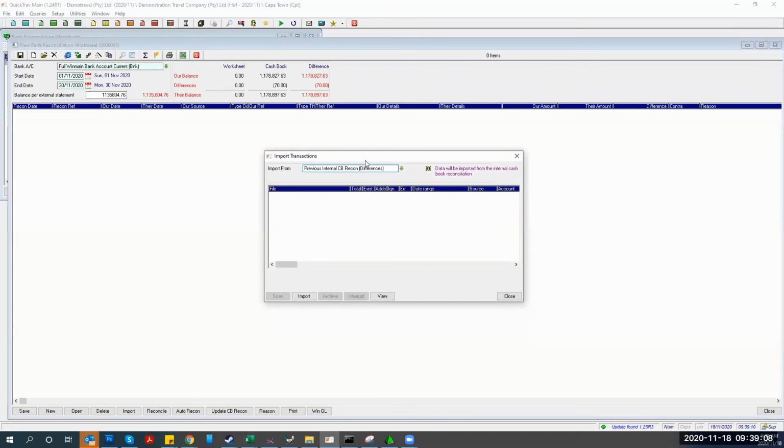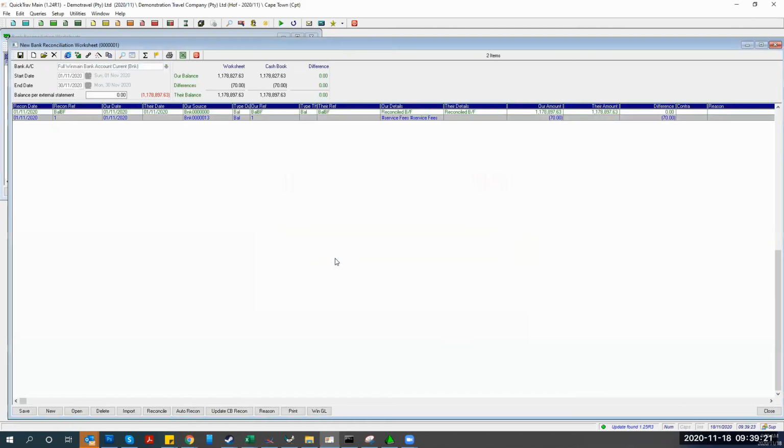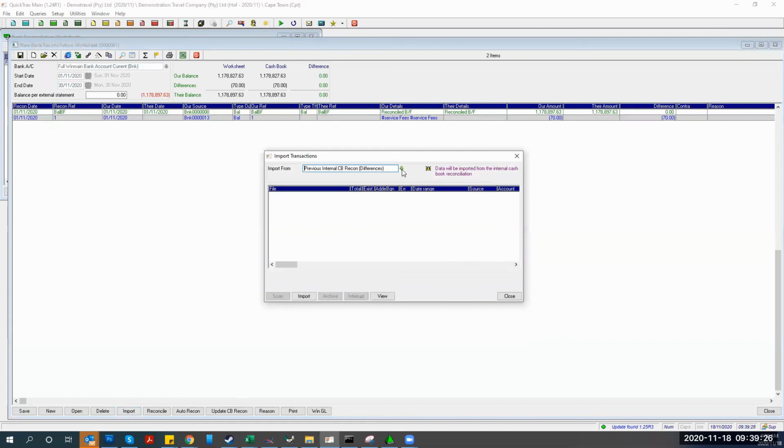Now, we are going to import the previous cashbook recon because we want to see if there were any differences. I normally start with that. So I say import. And the system's just going to say, listen here, these are the balances I had. Are you sure you're okay? You're just going to say, yeah, it's okay. I'm happy. Fine. Your next import, very important, guys, is going to be your external files. Remember that OFX I just showed you? It's got all those weird little lines. You're now physically going to import that OFX file.